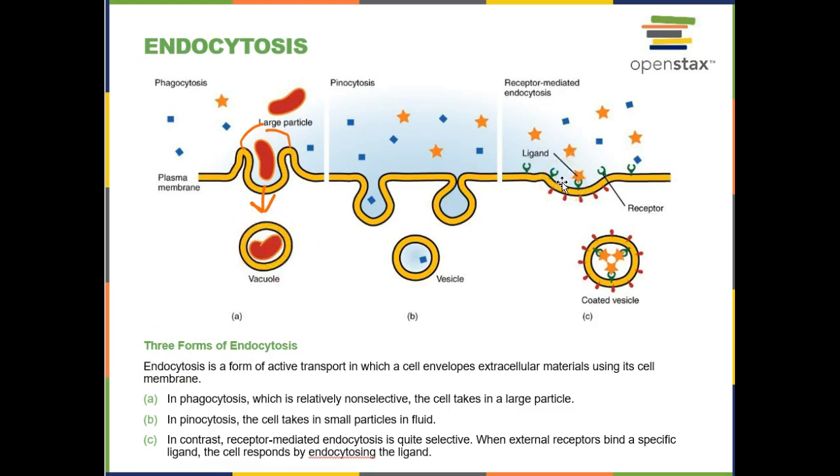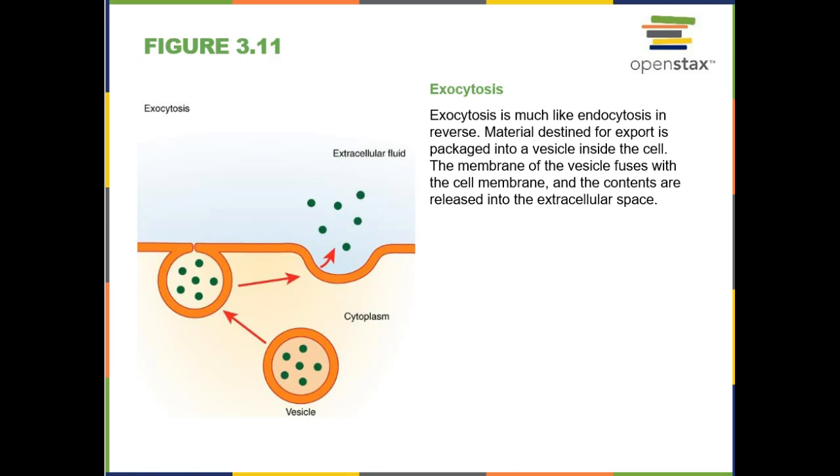With receptor-mediated endocytosis, the cell can actually pick and choose what it wants to pull inside of it. So in this case, these stars stick to the green proteins on the surface of the cell. Then that region of the cell membrane is pulled inside and forms a little vesicle, and now those stars which were outside the cell are now inside the cell. So this is one way the cell can selectively pull large soluble molecules inside of the cell.